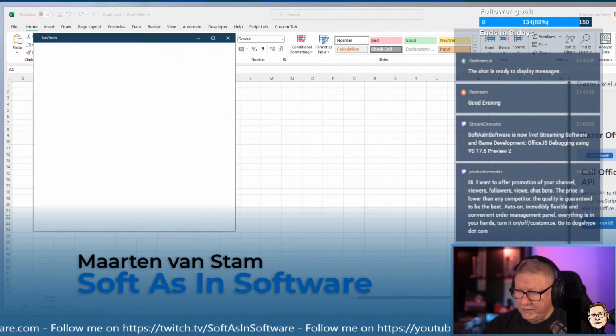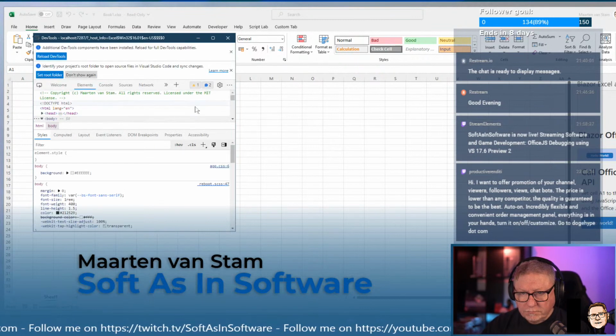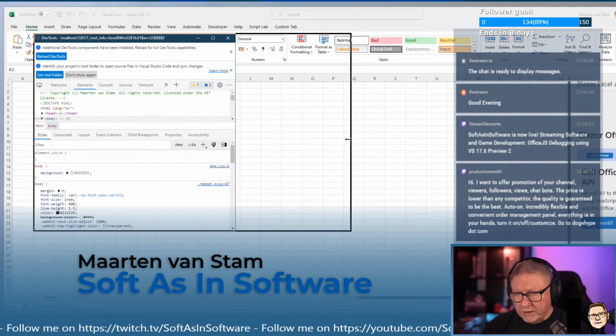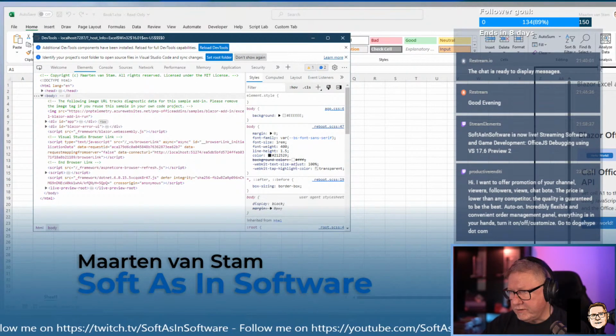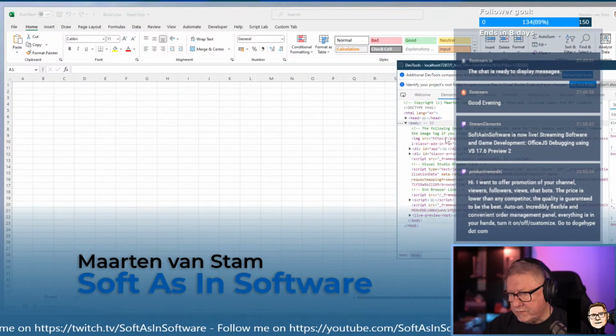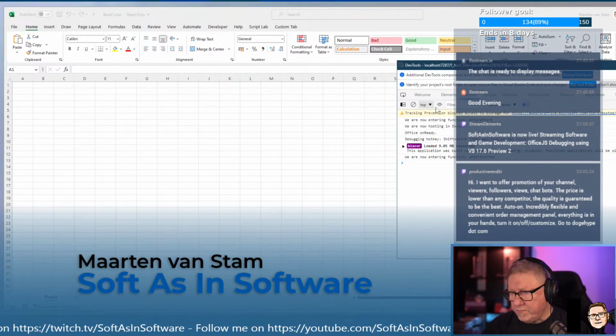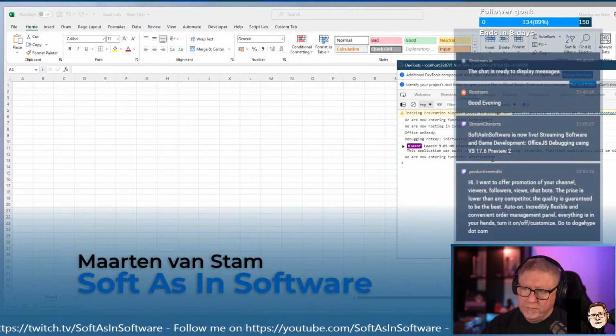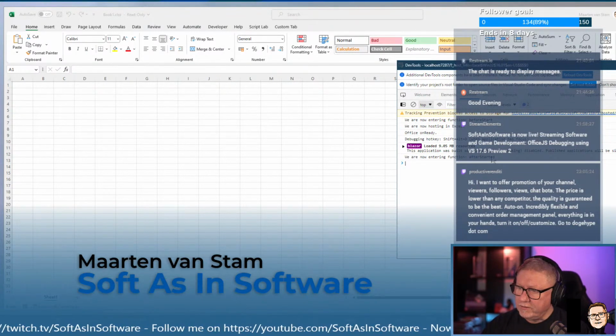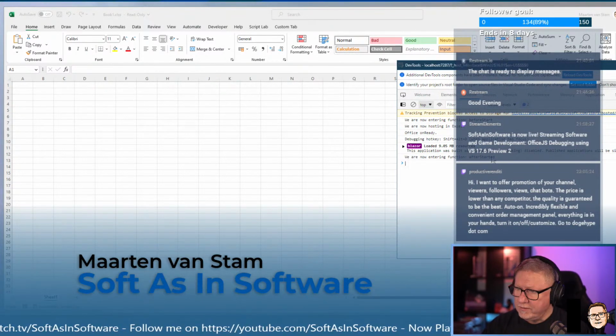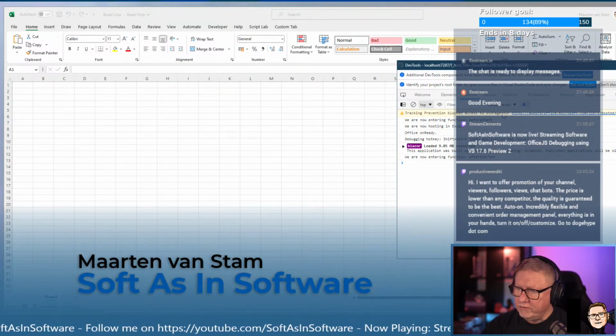Now let's inspect this. See if we can get some output in there. We're now entering after started, so that's tracking prevention blocked access to storage.